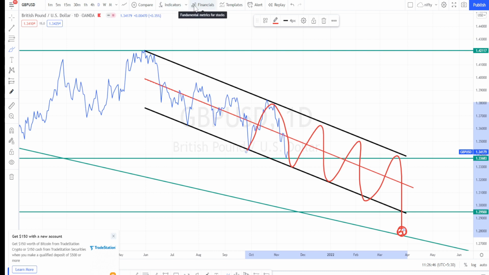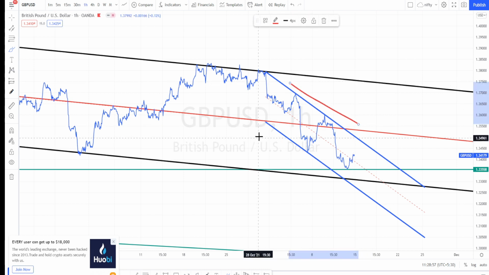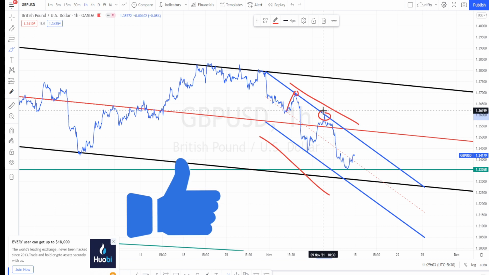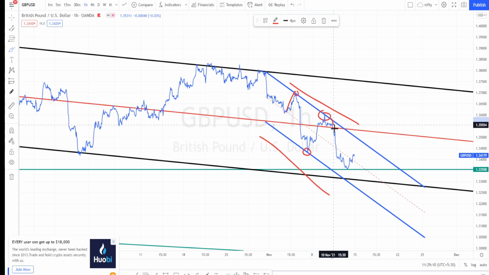Let us do the analysis in the hourly time frame. I'm in the hourly time frame. In the hourly time frame also, you can clearly notice that the price action is moving in a channel pattern. You can see that it has tested this topmost resistance of the hourly time frame channel pattern, and it has tested this support level also, and from the resistance level it has come down and tested this bottommost support of the monthly time frame. This is the monthly time frame support, so it will be harder to break.